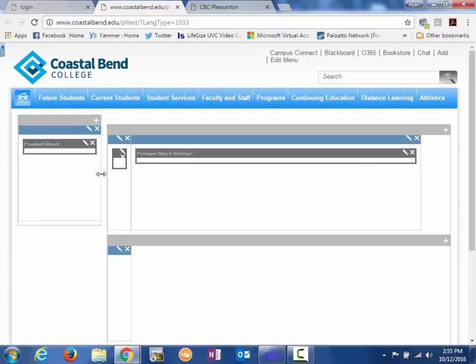I have a content block in the left column and a content block on the right column. So I'm ready to go. I'm ready to start putting content in. That's it so far. That's all I've done, right? I logged in, I went to my work area, and I went and created a page layout, and I have myself ready to go. I now need to put 2 pieces of content in there, whatever that is. And content would be obviously your substance, right? Whatever you want to put in your page.